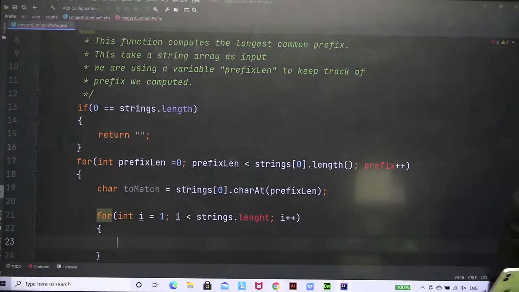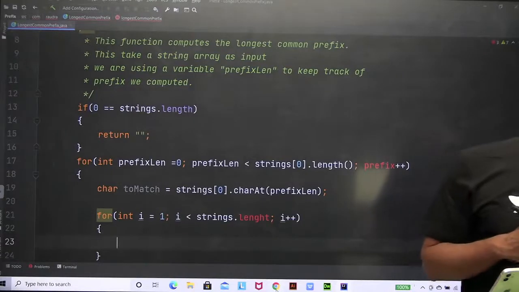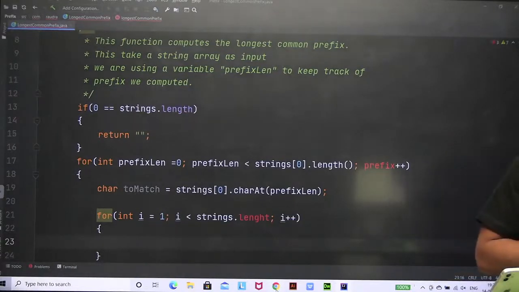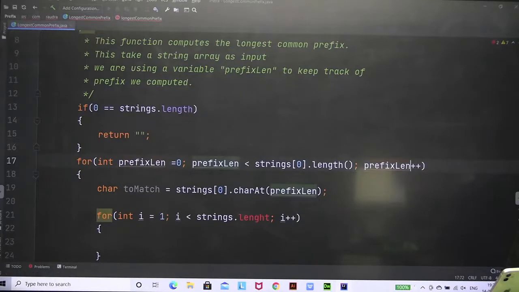Okay, so guys, see this. Here I need to include something.